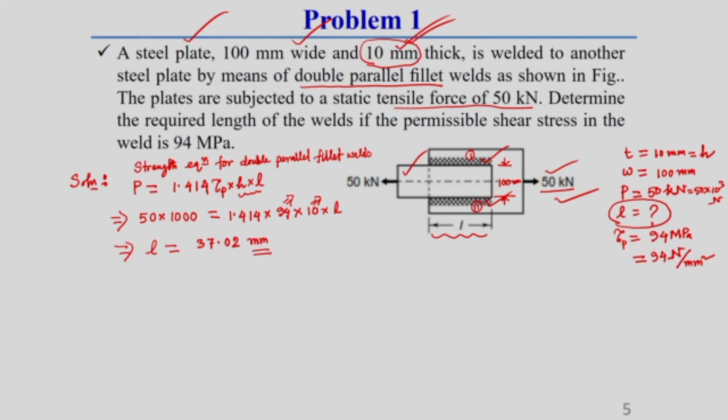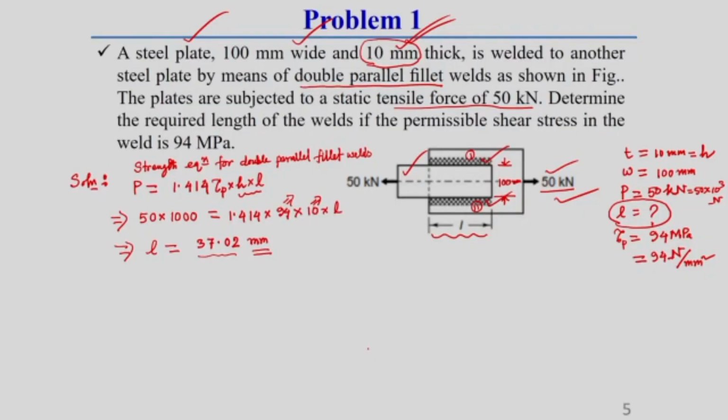So, from here what you can get is, if we make a weld whose length is 37.04 millimeter, then this structure can sustain a load of 50 kilonewton. But always keep in mind that before designing the final leg length, you have to consider both the starting and end run weld length. Understand what I am telling? That is why I am writing these things.